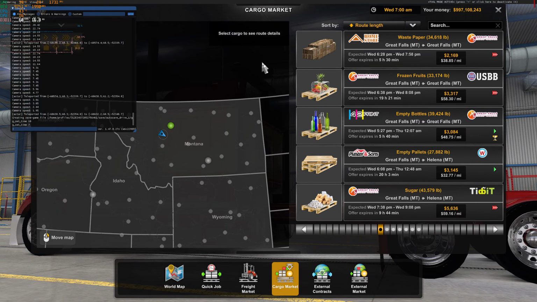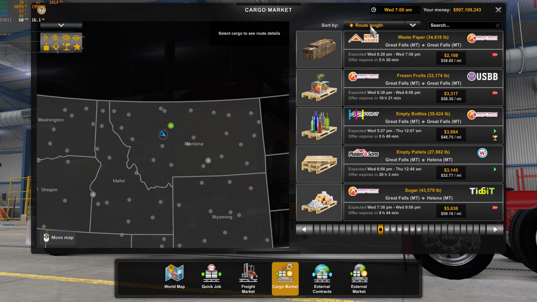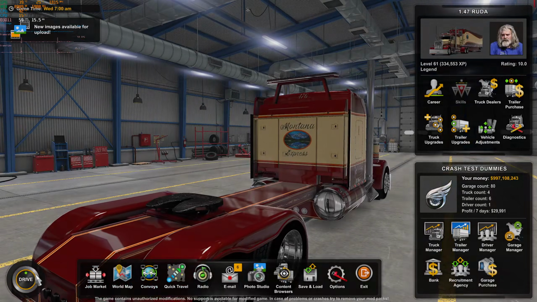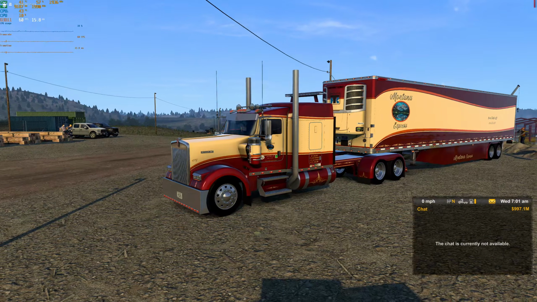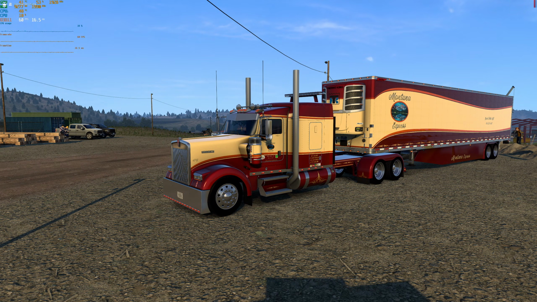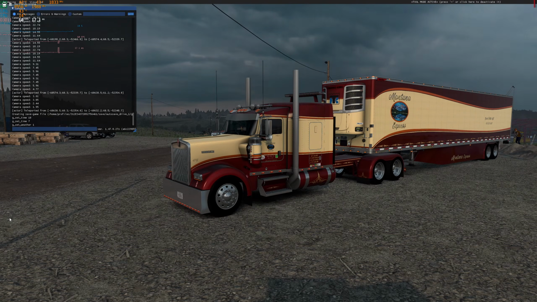Let's see, what else can we do here? You know what we should do? We should jump back in the truck. And you can't see this one from out there. So what we can do out here, it's all nice and groovy. Beautiful day, actually. Get rid of this screen, and we'll get the dev console up. There's one here for the weather. If the weather is set to an even number, it's nice out. If the weather is set to an odd number, it's going to be raining. So let's change it from 2. We'll backspace the 2 out, we'll put a 1. And now it's raining.